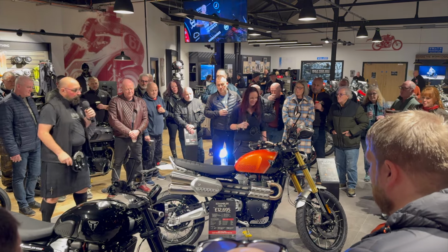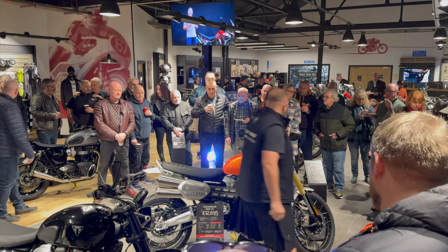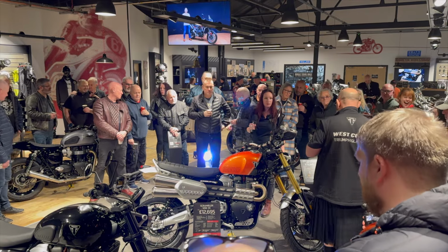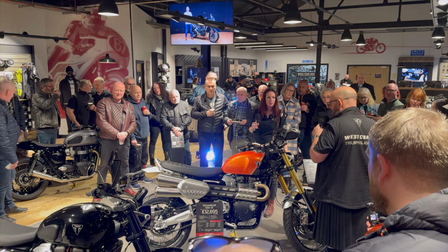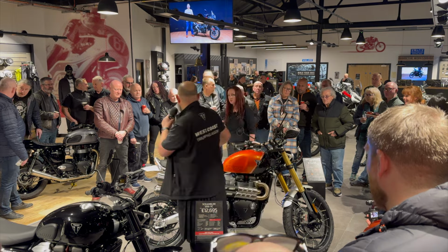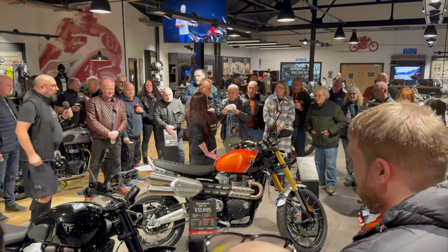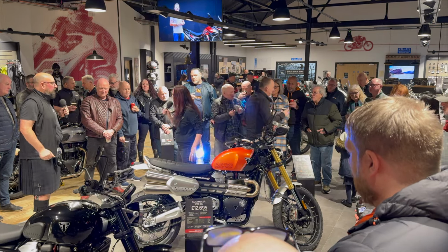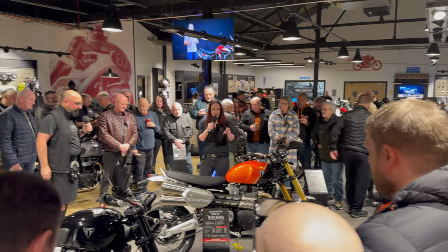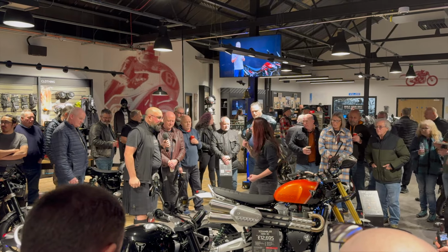But there's a whole new bunch of different colours that have come in the XE, and a bit of a refresh overall. You can get it in fat and black, strong grey, and you can get it in jet black as well. And we've got another bike in jet black to bring in and let you see what it looks like, a different colour. When we get out of the way, I would encourage all to come in and have a good look at that paintwork, because even the black is a deep metallic.